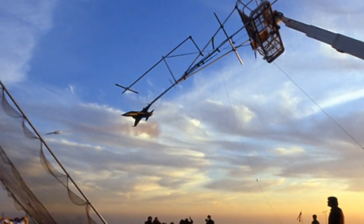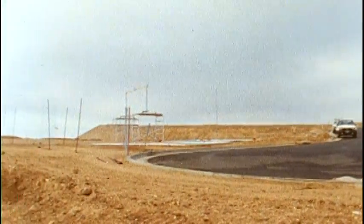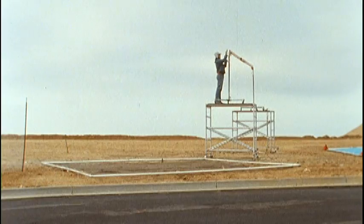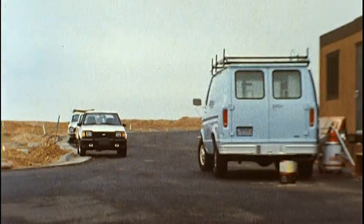We knew from our experience that the most realistic way to photograph planes was in an outdoor environment, in real sun with real clouds in the distance, a bowl of sky all around us, so we could shoot in any direction depending on the time of day and the direction of the wind, which is something we had to contend with. We found a hilltop in Oakland, California, that was a tract of land that was slated for development. So they had vacant lots that were graveled over, which made it safe for the fireworks and explosions that we had to do. But it was up on a hilltop with no houses and a clear view in all directions.